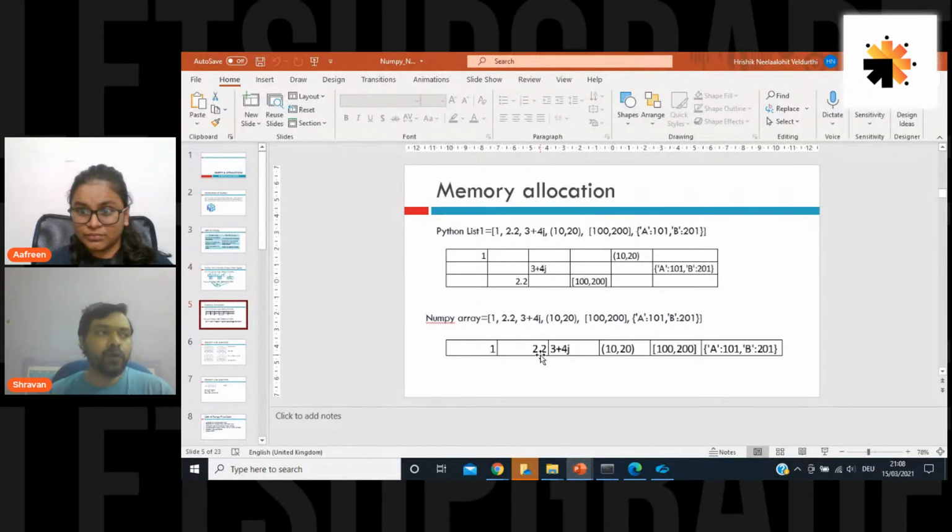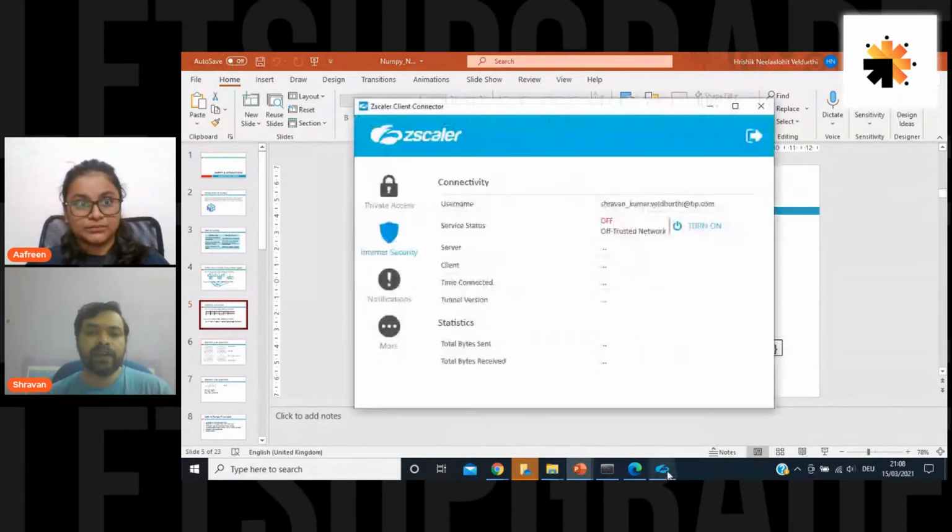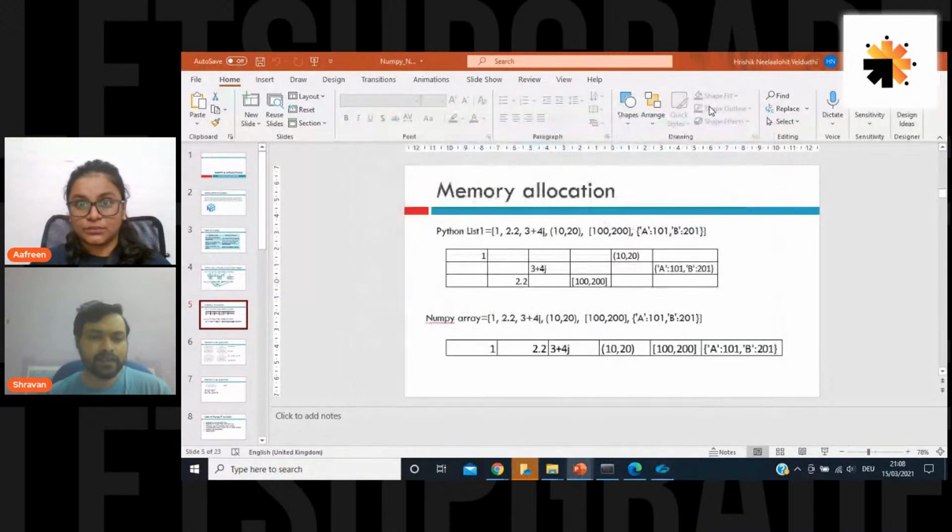And if you know something about C++, whenever you play with arrays in C++, you can refer to your array by name or by reference. The reference is nothing but a pointer, right? So if you know the pointer of the array, then whether it has integer, float, or whatever, based on that it knows how many bytes it needs to move to fetch the second one. So that makes life very, very easy for the computer, and calculations are very, very fast.